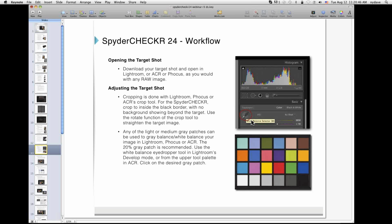Now it is. And you would use that typically on the 20% gray patch. And you would use it in the upper tool palette in Adobe Camera Raw. So there's a similar tool for that. In Camera Raw, it's on the upper left in the Camera Raw panel.